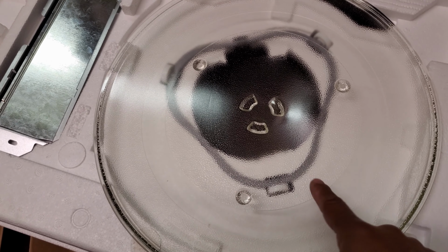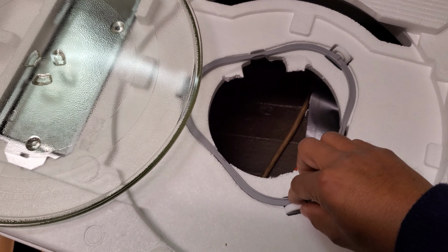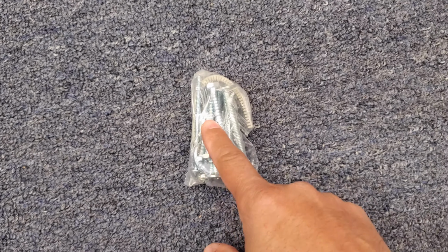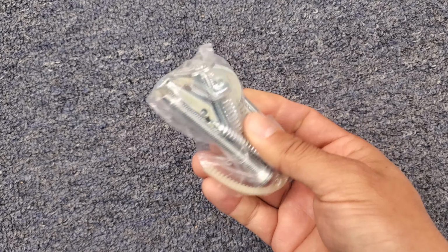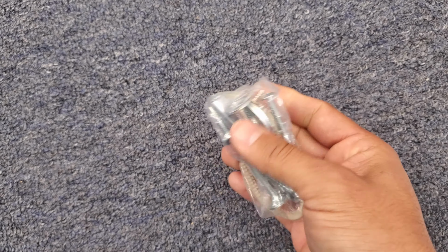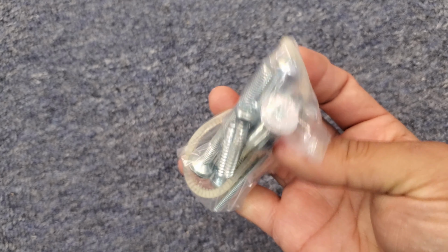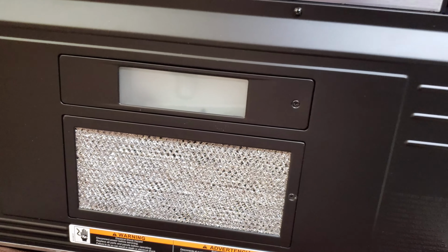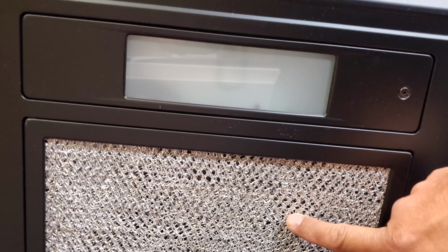So you have your turntable and the support with the wheels on it. It also includes the hardware necessary for you to install the microwave. It has all the screws, and all you need is tools to do it. This is what the bottom of the microwave looks like. It has the filter and the light.